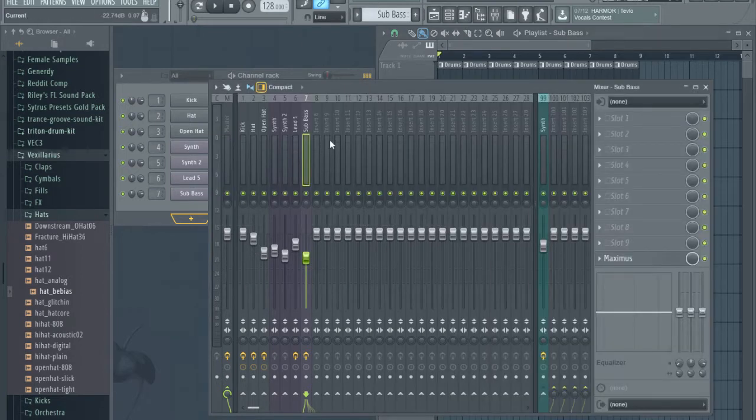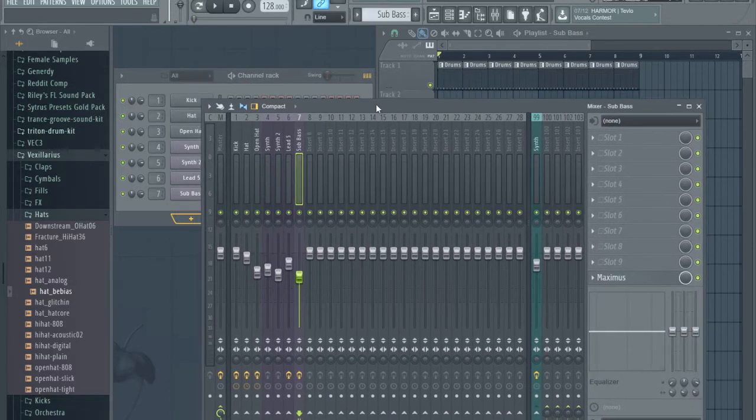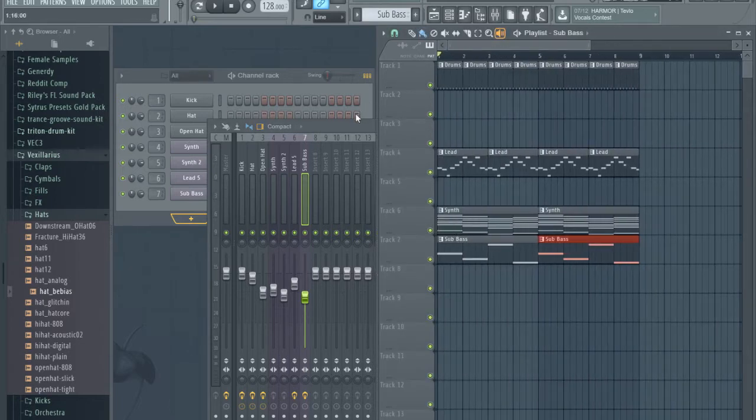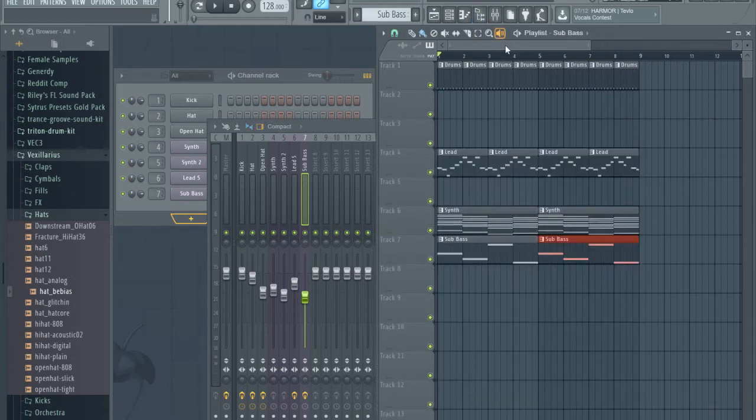So I'm going to be teaching you about sidechaining today, because I think that there are a lot of people who don't really know what that is, and there are some decent tutorials on YouTube about it, but I'm just going to make my own, hopefully to be helpful to some people. This is going to be in FL Studio. I think it might be easier to do what I'm about to tell you in Ableton. I'm not really sure. I've never really used it.